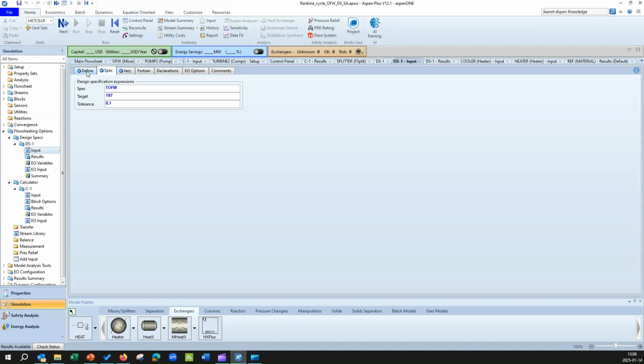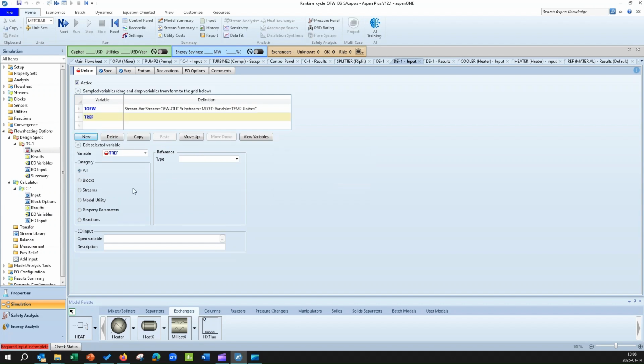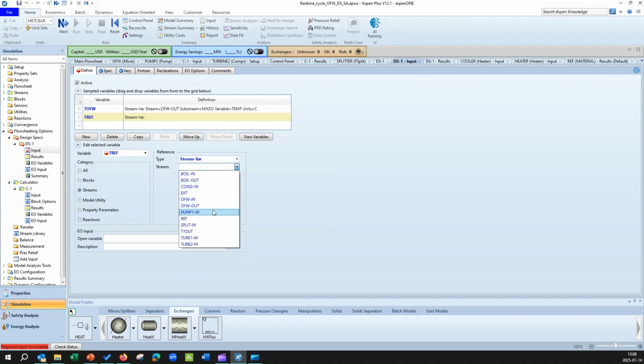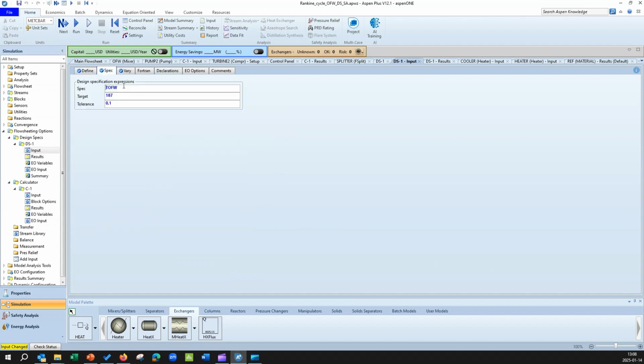So one way to modify this is that we add one more parameter, and that is the temperature of the reference stream. It's a stream variable. The stream is the reference, and the parameter is temperature. Now in spec, you can modify this.